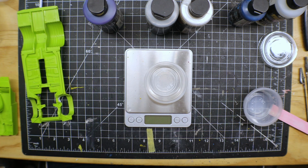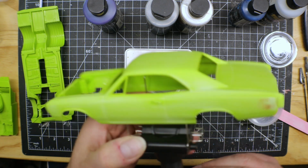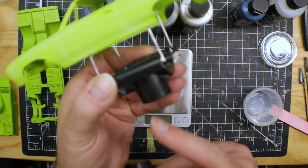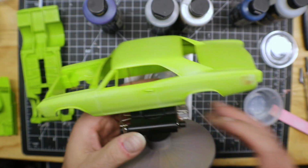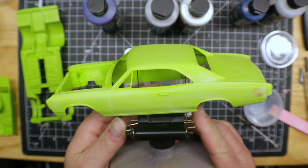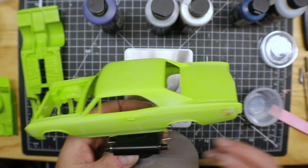Alright, so before I mix that up, yeah, it looks pretty mixed. Body prep. Pro tip, first of all: at least take off the top of your Tamiya stand about once every 8 or 10 paint jobs. Throw it in the pond, go give it a good scrubbing and a washing. You'll thank me later.